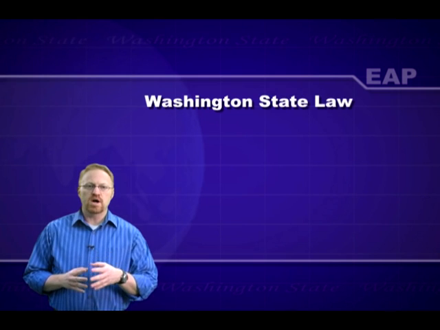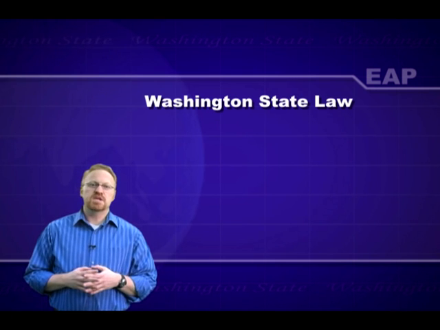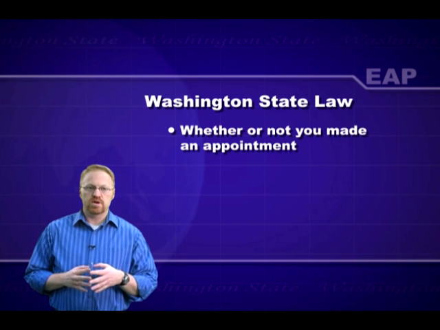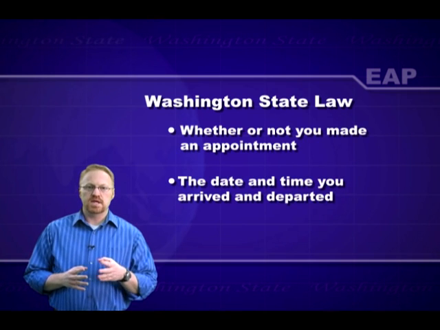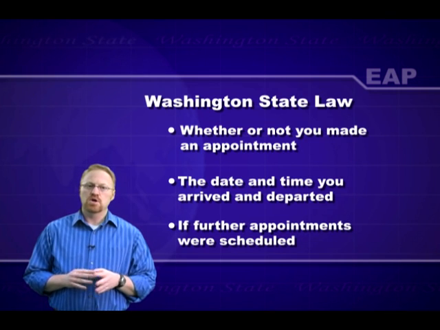Your contact with EAP is confidential and voluntary. However, for your safety, there are certain state and federal laws that provide for some exceptions. Under Washington State law, if your supervisor or HR office contacts the EAP to refer you for a job performance or conduct issue, the EAP is required to report whether or not you made an appointment, the date and time you arrived and departed, and if further appointments were scheduled. No other information is given without your specific written consent.